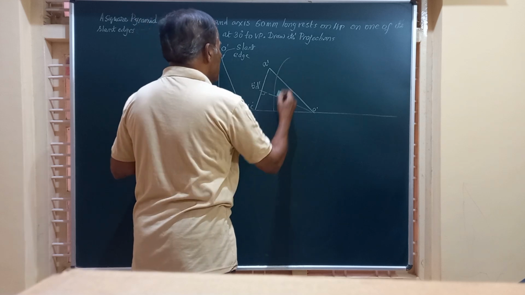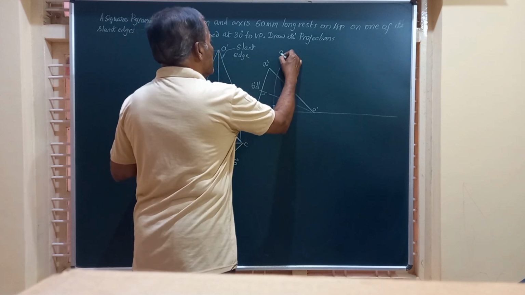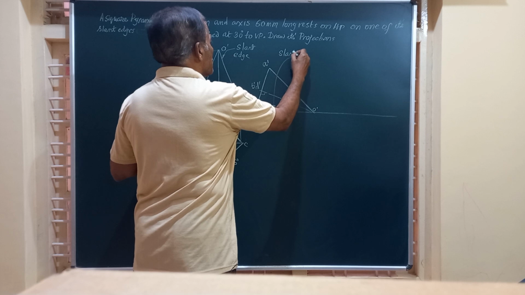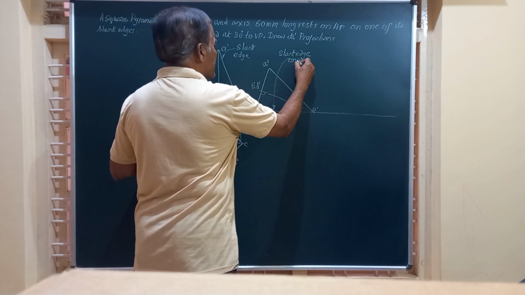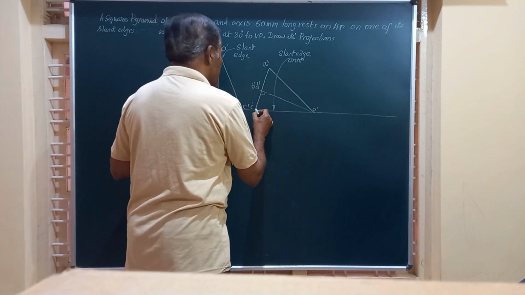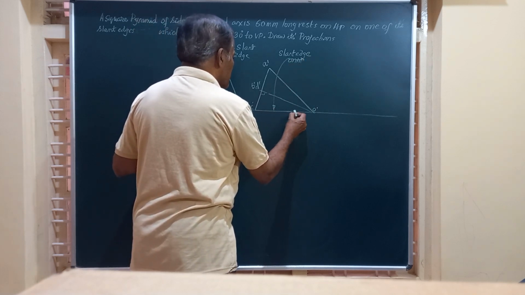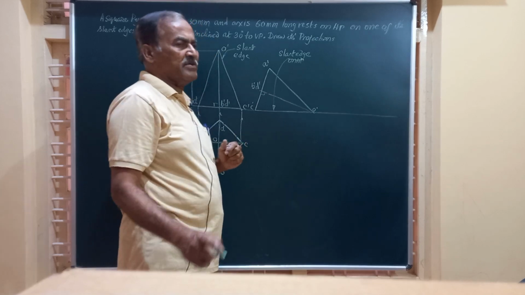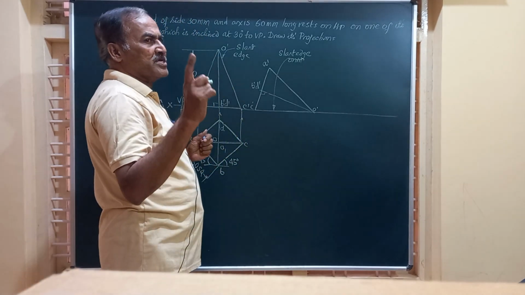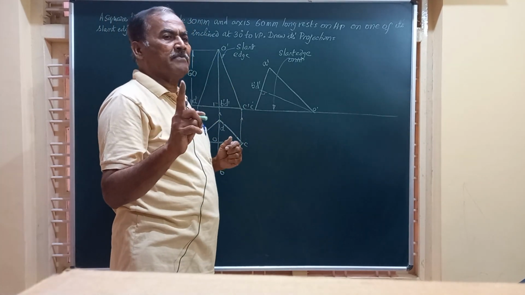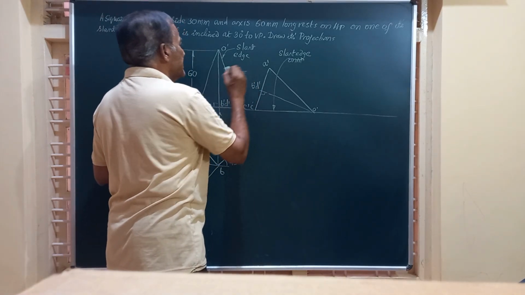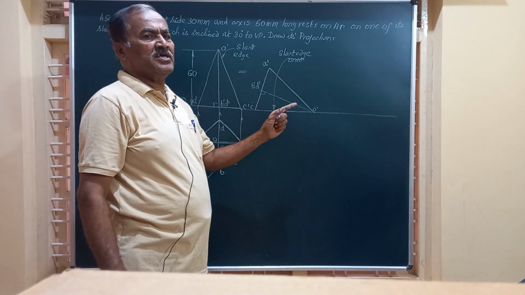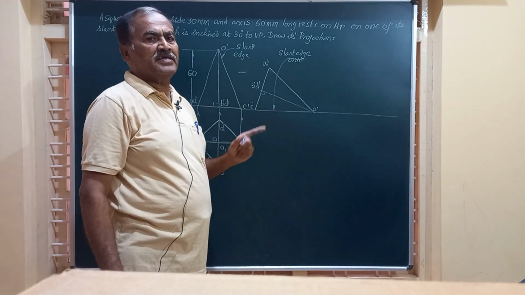I will say here slant edge on HP, one of the slant edges. I have taken OC as a slant edge. So let me darken this figure. And friends, remember in all the projection of solids and the laminae, these two figures will be exactly identical. There won't be any change excepting for the orientation.